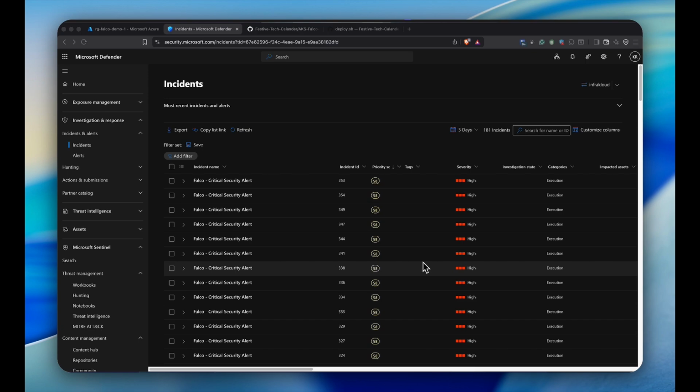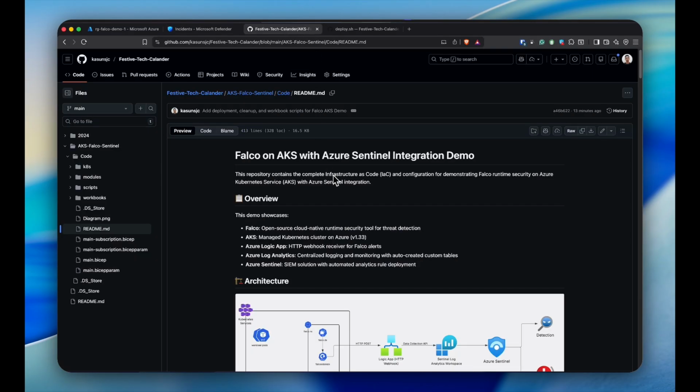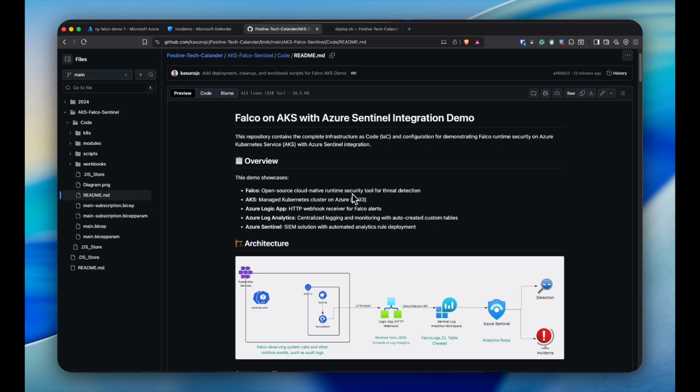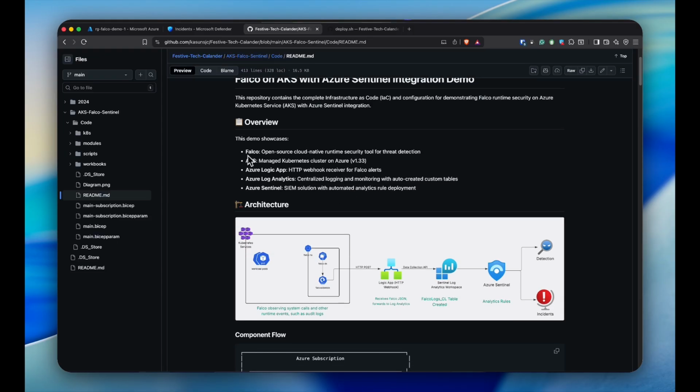Okay, so as you can see in this window, the incidents are already there, but let's first go in and discuss how we can deploy this solution to Azure. To make it much easier, I already prepared the demo code that is needed for this demo. So let me go through what we are going to deploy. We are going to deploy Falco in the AKS managed service. Then we are using the managed Azure Kubernetes Service as the platform for our Kubernetes setup.